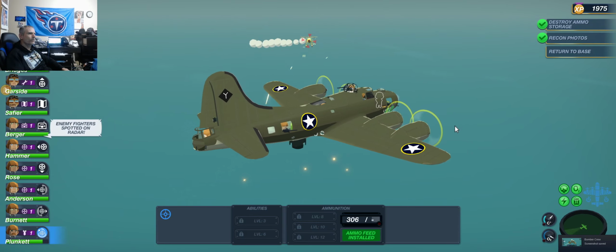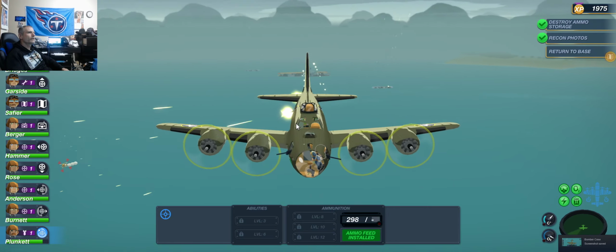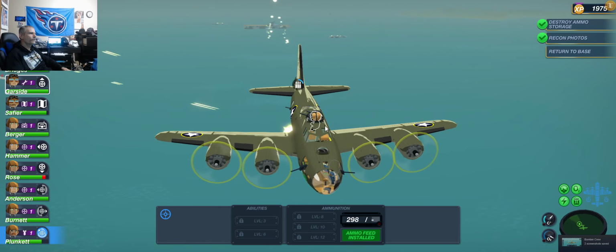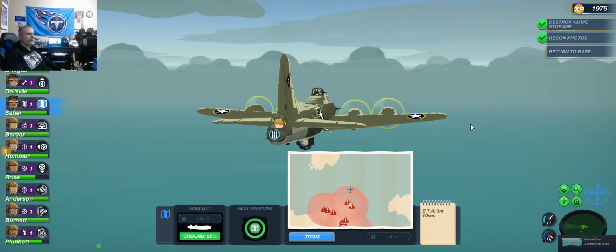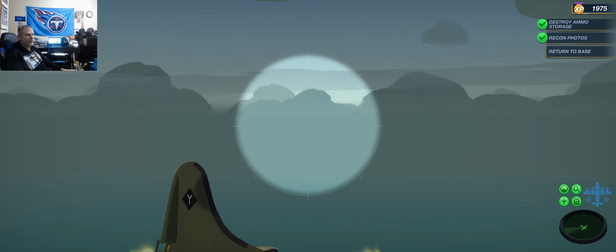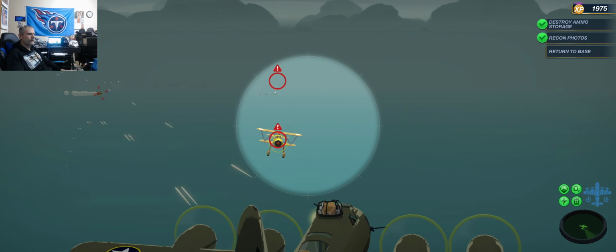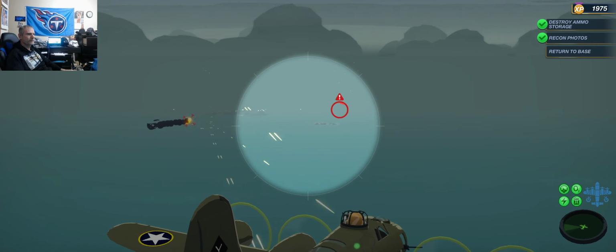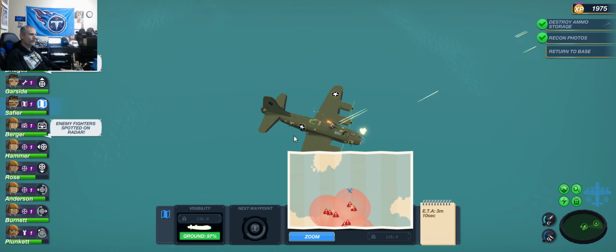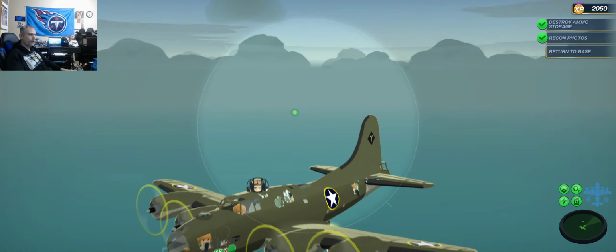Get those things. World War I Italian biplanes. And we're still taking anti-aircraft fire from the carrier. We need to head that way. We don't want to head out to the Mediterranean. We gotta tag these fighters. That other one go. He's going down. There he is.